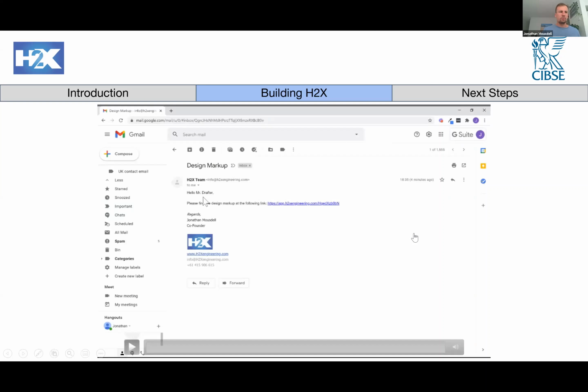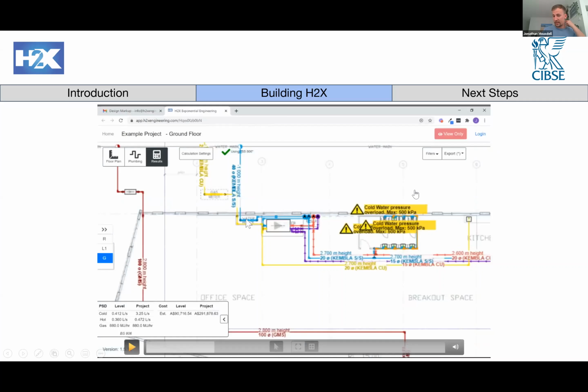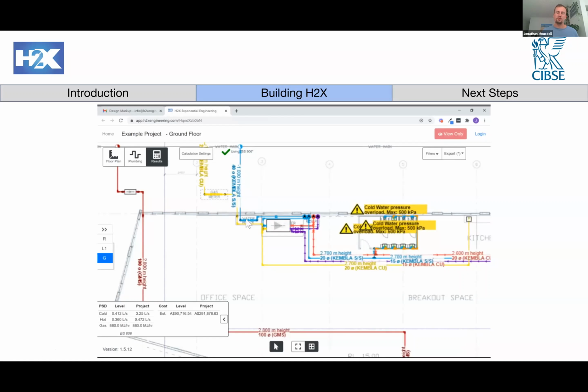Okay, this video as well is just to show you how easy it is to share once you've done your design and got your calculations. You automatically then have a markup for the drafter, which you can just share to them through a link. So it's really good because you send them a link like you do here, click on the link, and then what they get is this read-only version of the project. So the drafter is not able to then go in and change the design or move pipes around.